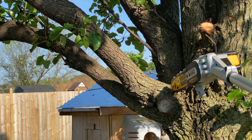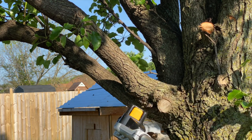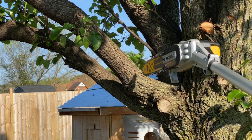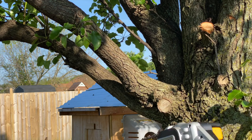This right here is a little bit too big. That's probably almost a foot with this branch coming off the back of it. So I'll get this one down and then the one behind it. And then I'll come back later with a more appropriate saw to clean that up a little bit.